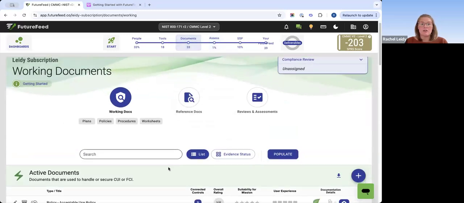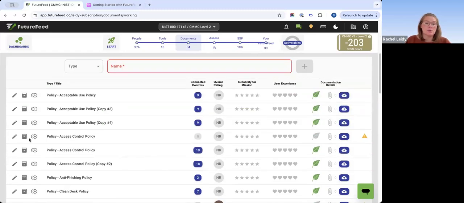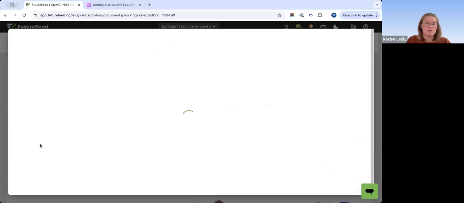If it's not there, just go back, add a new document, fill it out, access control policy, make that entry, and then make sure you get that document from whoever at your company and upload it to here.